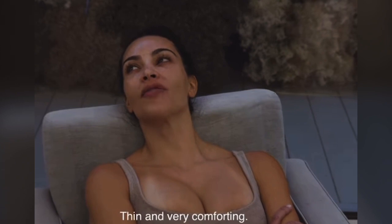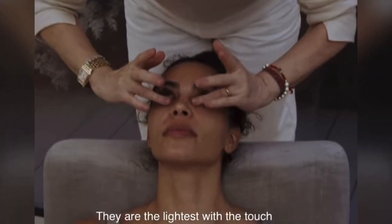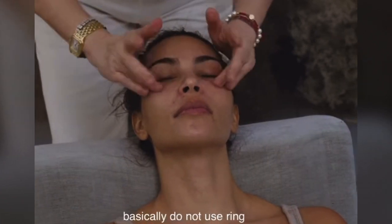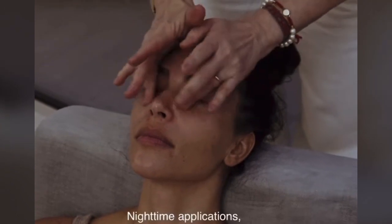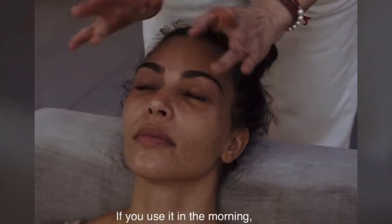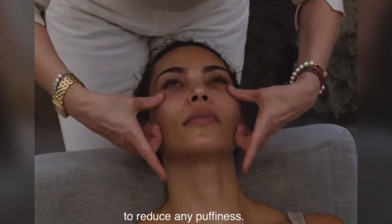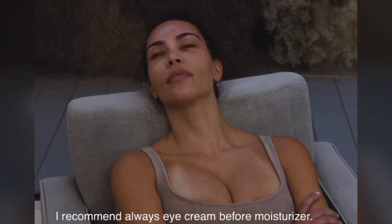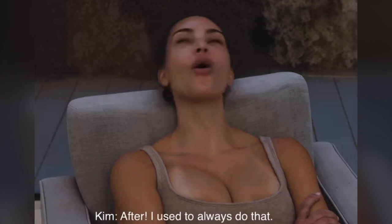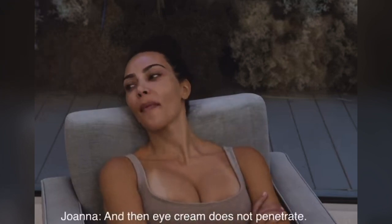Next step is eye cream. I love our eye cream because it has a tint and it's very comforting. But if you want to put makeup on over a thick eye cream, it pills and runs. I recommend using the ring finger — it's the lightest touch because humans basically don't use the ring or pinky finger. For nighttime application, start inner corner, outer corner, and under the eye in a circular motion. In the morning, use an in-out wavy motion to reduce puffiness. Always apply eye cream before moisturizer — many people make the mistake of applying eye cream at the end. When you apply your final moisturizer, which is usually thicker, the eye cream can't penetrate.